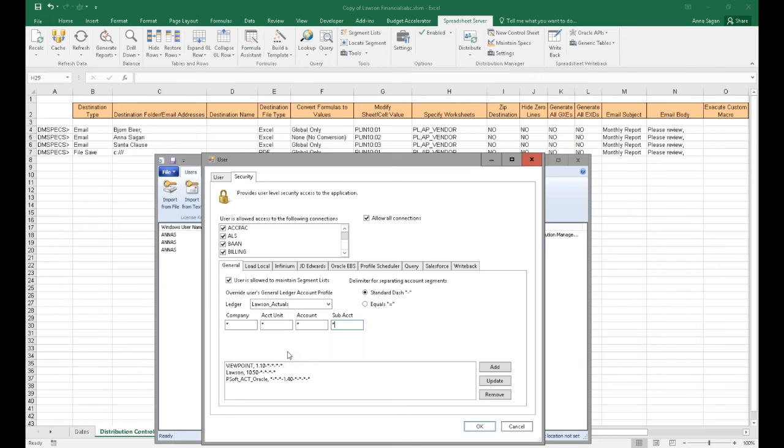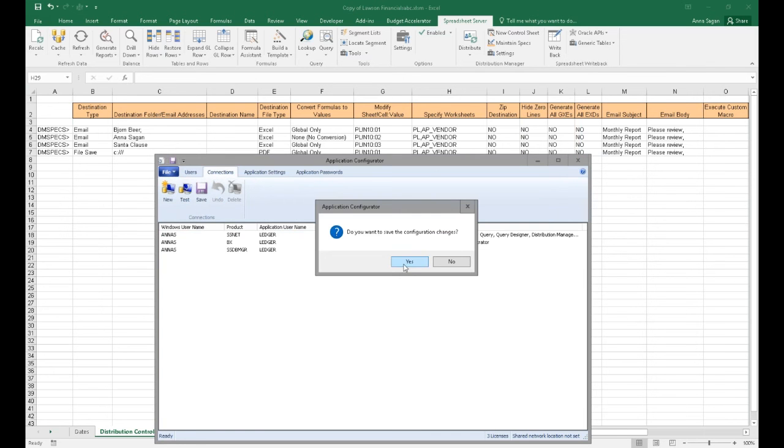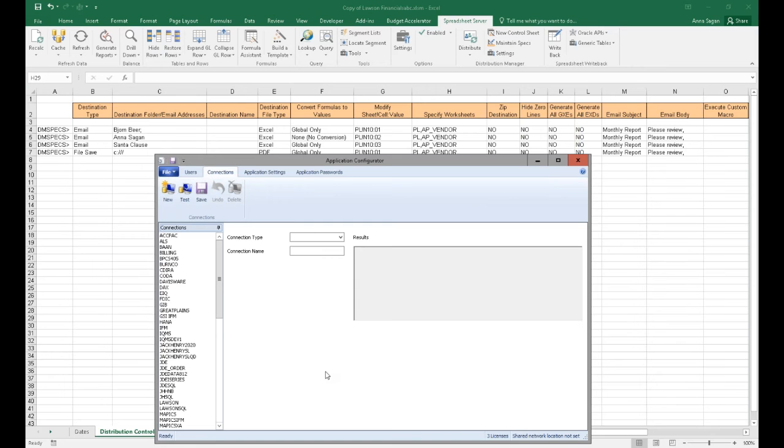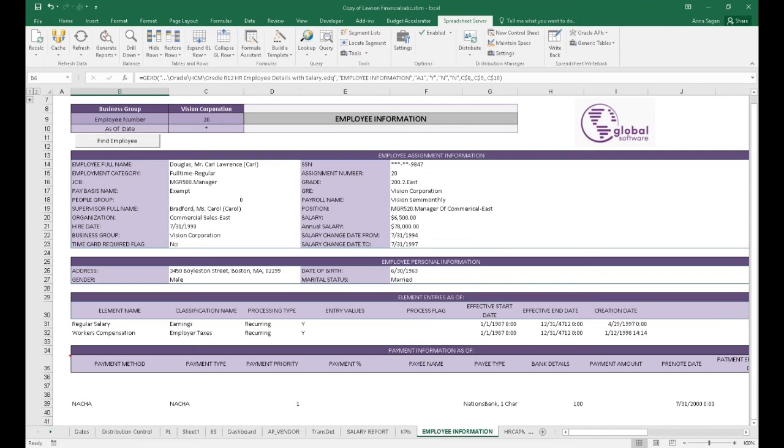Thanks. One more question, and this is outside of the security question. Is it possible that you could show an example of how this would be used within an HR department? Yeah, sure, absolutely. Or at least explain. No problem. So with Spreadsheet Server, again, we can connect to anywhere within Lawson.